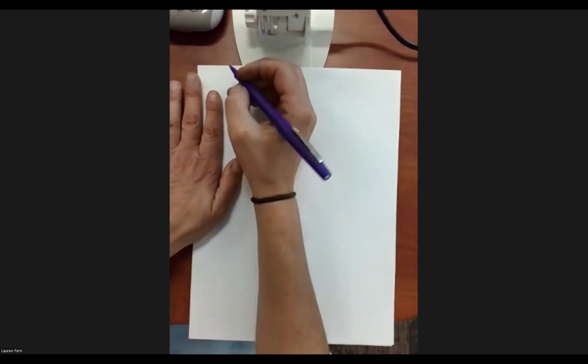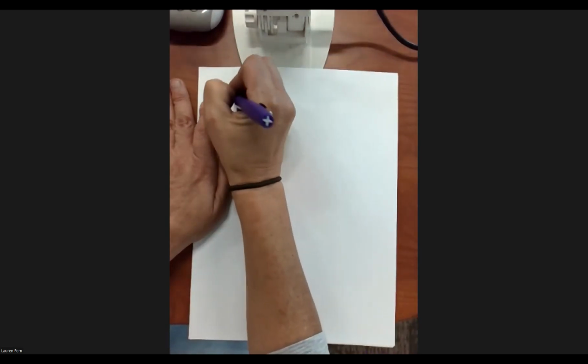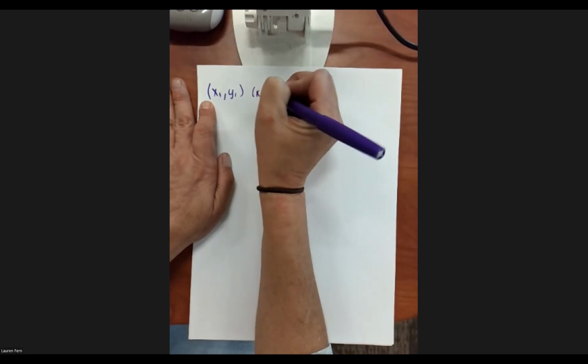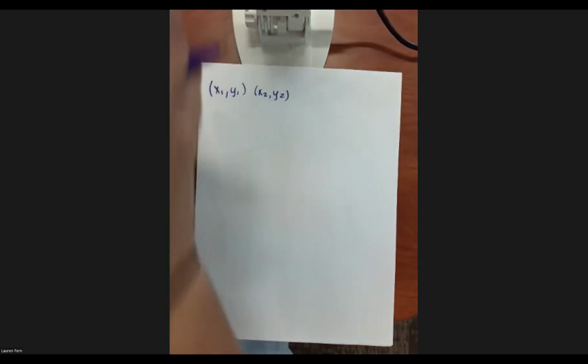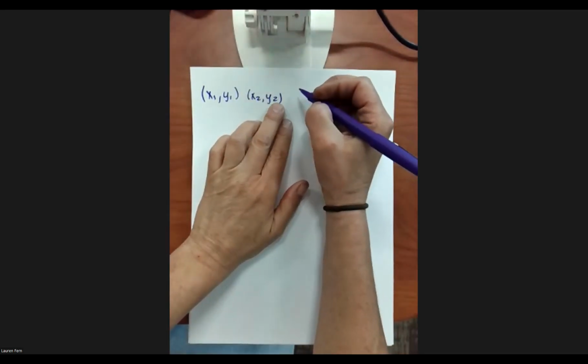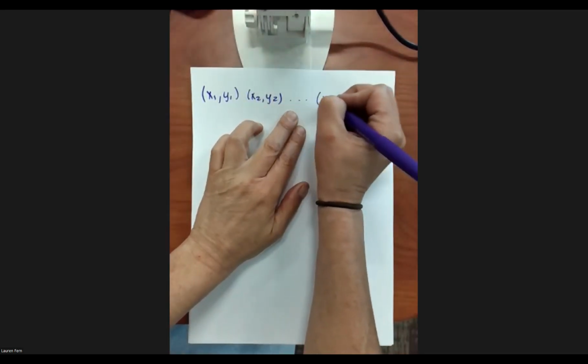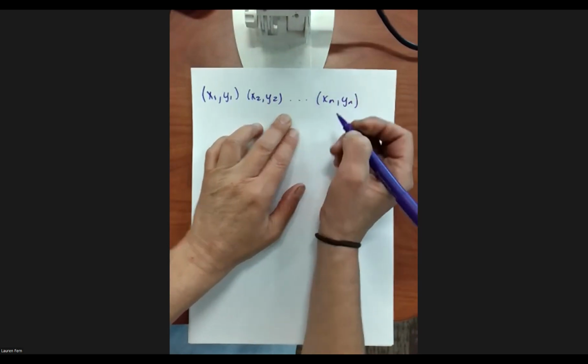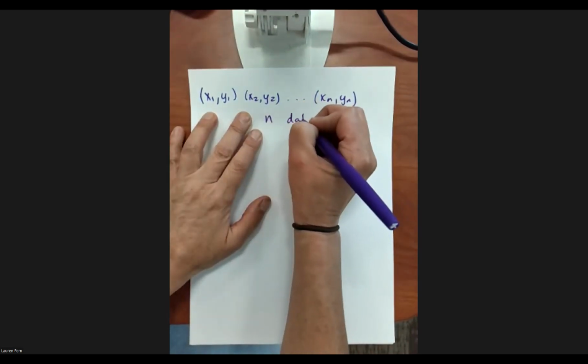But suppose this is your data. You don't have to write this down. You will never have to do this. Honestly, in Math 115 and in Stat 216, this calculator takes care of it for us. So we have x1, y1, x2, y2, xn, yn. Suppose these are all of our data points and we have n of them.